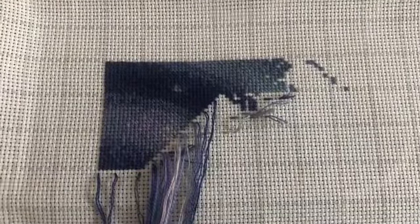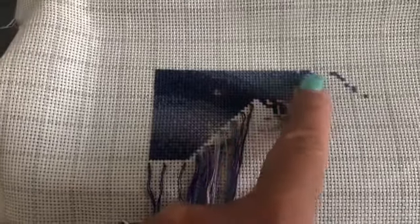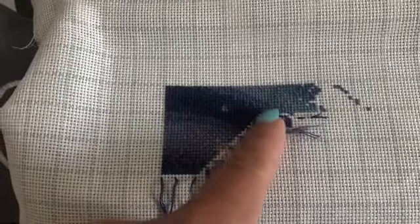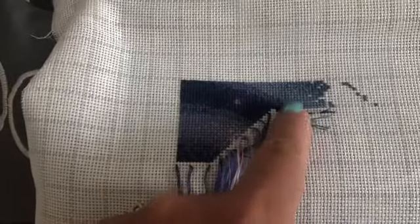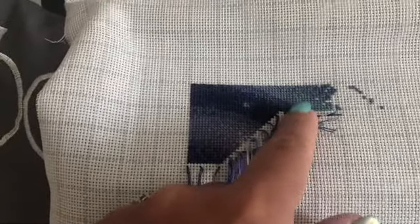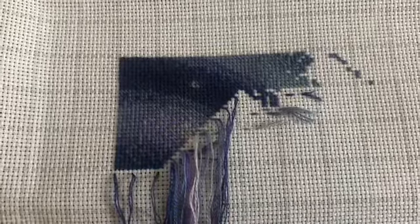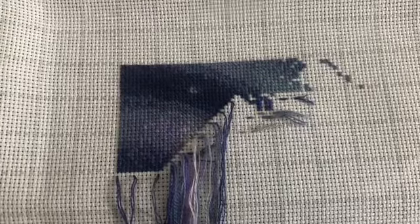Hey y'all, this is how far I got on the small Aurora Bunny. I am working over this way, and it was on a diagonal, so I filled in this half of the block, and then I moved over this way and just carried it on over there. So I've taken it off the Q-snap. I forgot to film or make a recording of how far I got, so this is it.